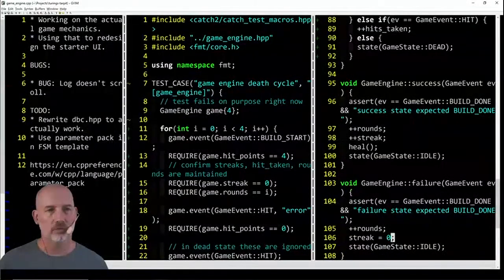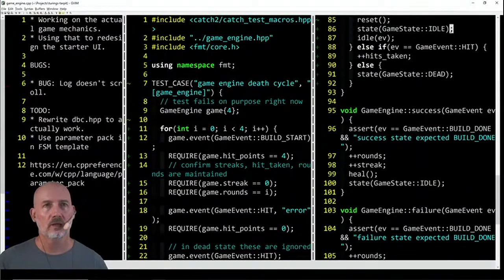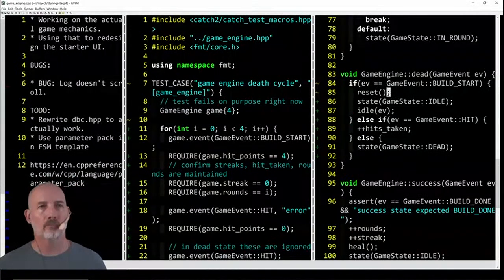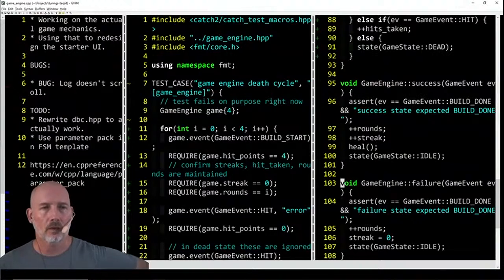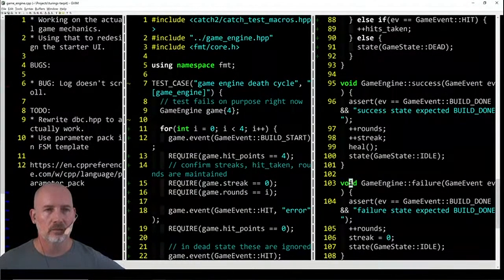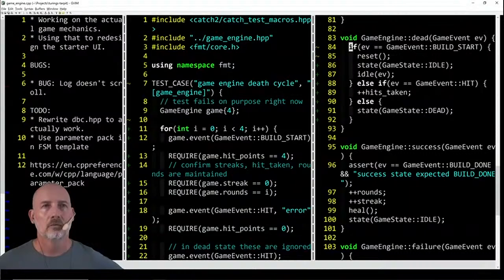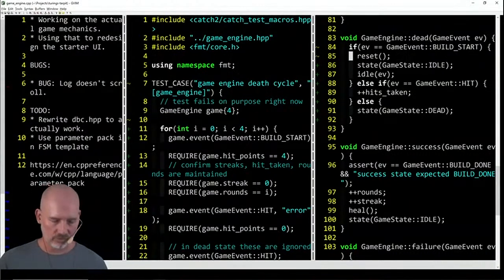Oh, interesting. Yeah, because if I'm in the dead state, right, so if we died, build failure needs to run if I do build failed, which is going to be the next thing. Yeah, so this state is wrong.